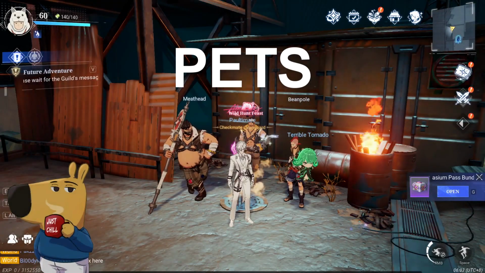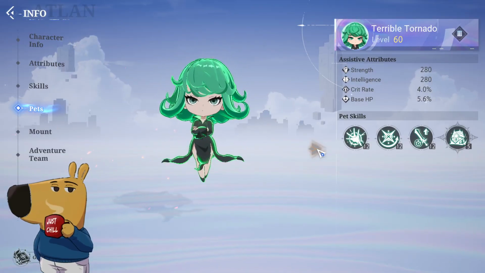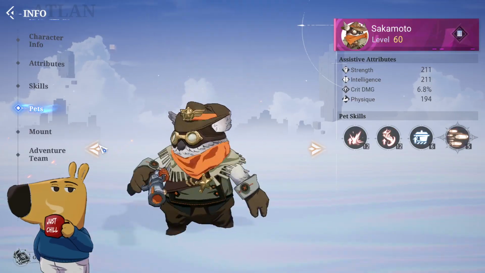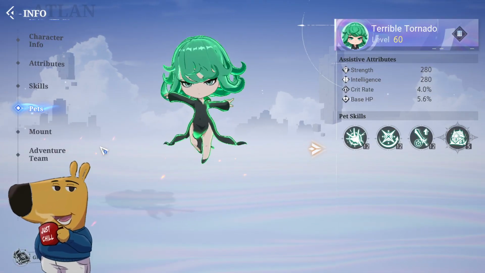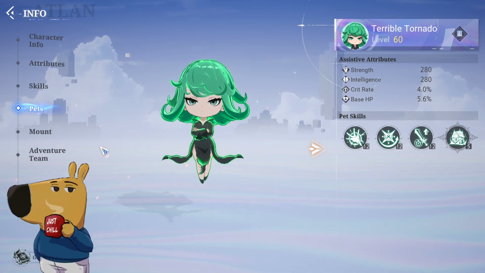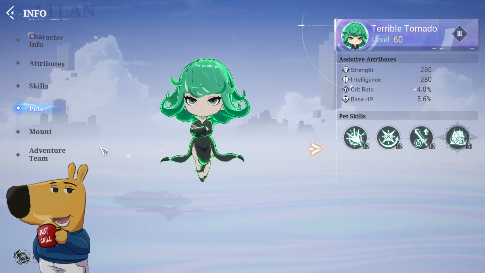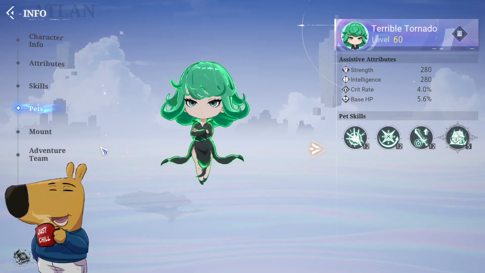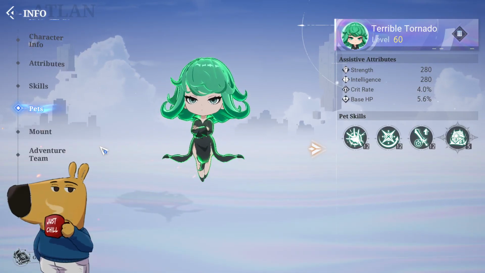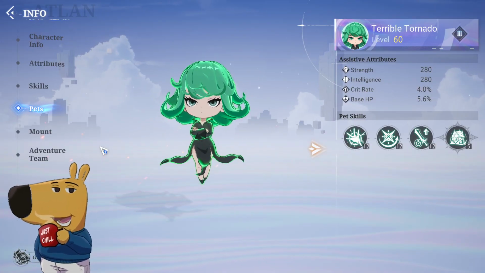And then for the pet, I am using Terrible Tornado and the fox. My Terrible Tornado, I know this is a scam pet. I'm with you guys. I bought this one because it gives buffs for my allies, but eventually it's really for your own buffs only, for the master's buffs only. Still, it's a very decent pet if you don't have Mystic Cat.